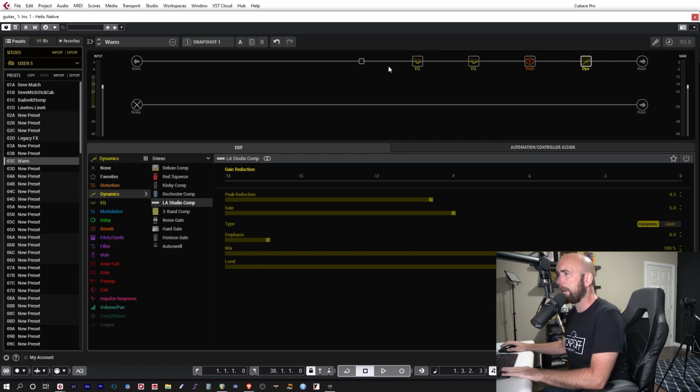Now you might say, well, how does this sound? Well, let's do this. Let's bypass all of the blocks in Helix Native and start our track again. Now I'm going to solo the rhythm guitar one that this is on. And we'll take a listen to this, and then I will engage each block as we go to see what this does to our sound.